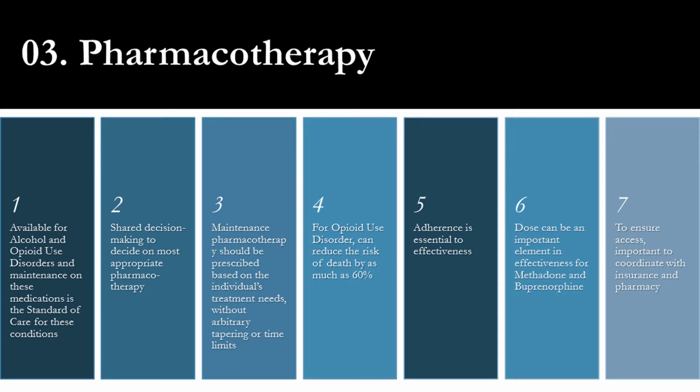The next thing to note about the specific medication is that, particularly for the opioid agonist therapies, buprenorphine and methadone, sometimes it's necessary to increase the dose, especially for people with comorbid chronic pain and people who inject opioids. Multiple studies have shown that higher doses, particularly for these populations, can lead to better outcomes over the long run. What we find in practice, though, is that providers tend to underdose, and this is really making these therapies less effective. The last point to make about pharmacotherapy is it's important that once you prescribe pharmacotherapy, you also need to make sure that insurance covers it and that the pharmacy is willing to dispense it.